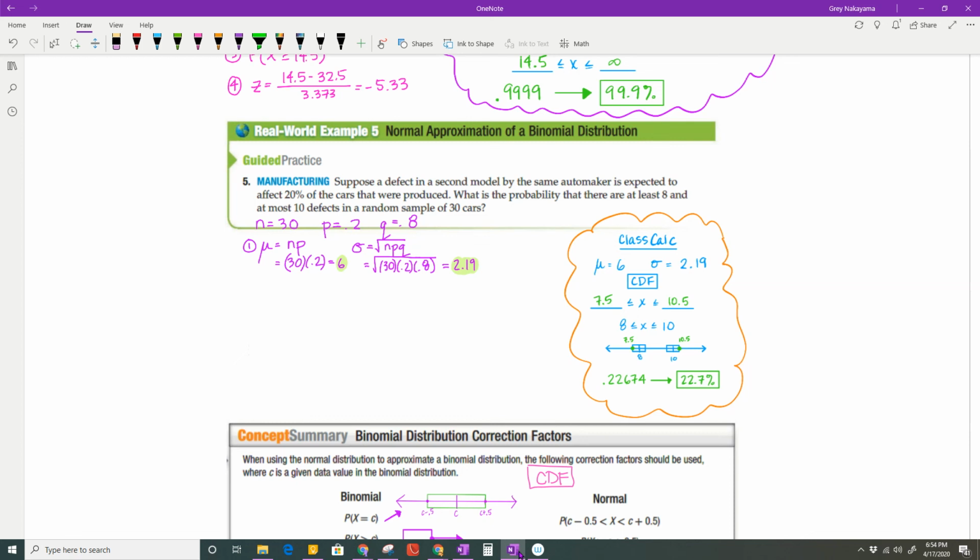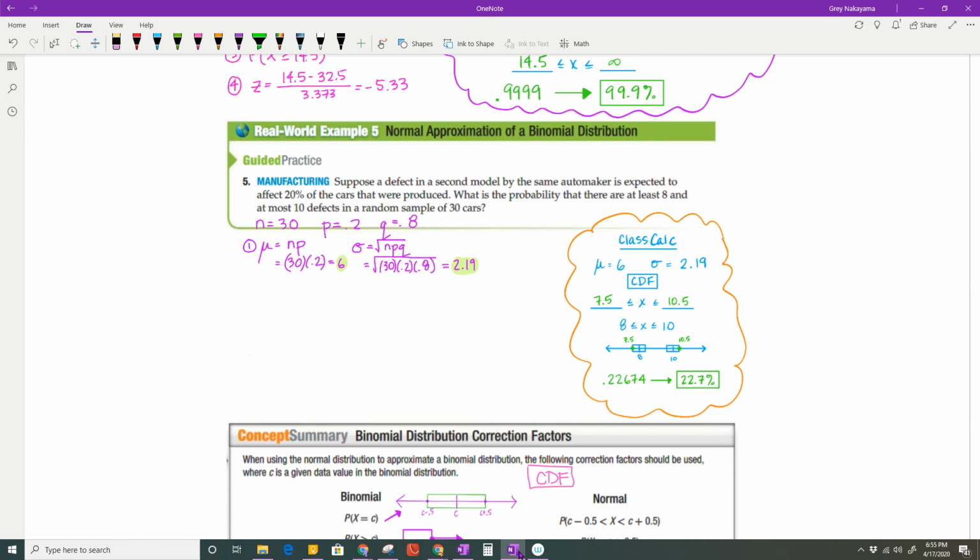I generally don't write down all those, but enough to see it, and that's the corresponding percent. But I want to tell you, y'all, ClassCalc is going to mark it wrong if the directions say round to the nearest thousandth. So you would put in 0.227. If it tells you that you can do the thousandth or the percent, I would encourage y'all to keep it as the thousandth and not change it, because several of y'all don't know how to change it to a percent. And that way you'll just know that you get it right.